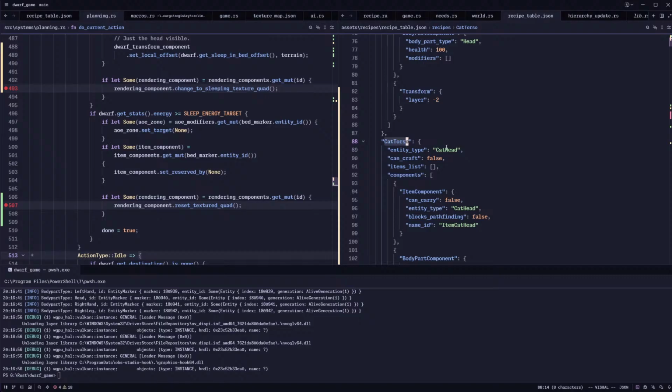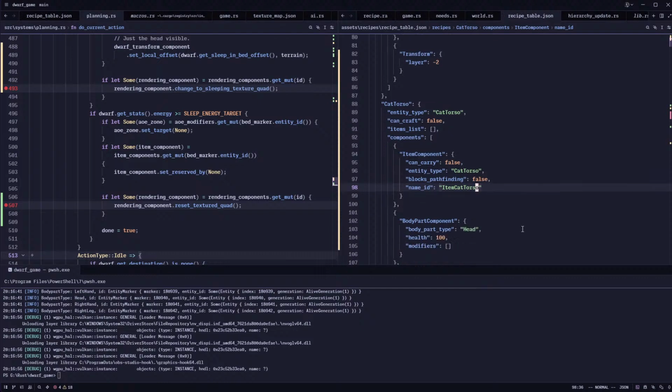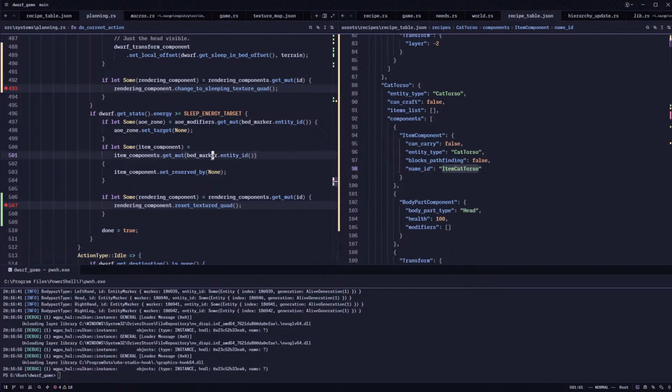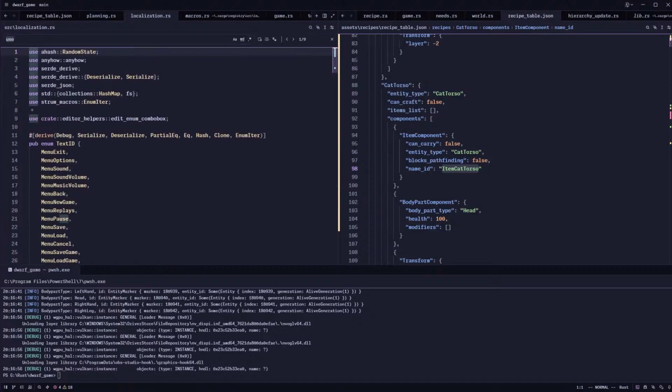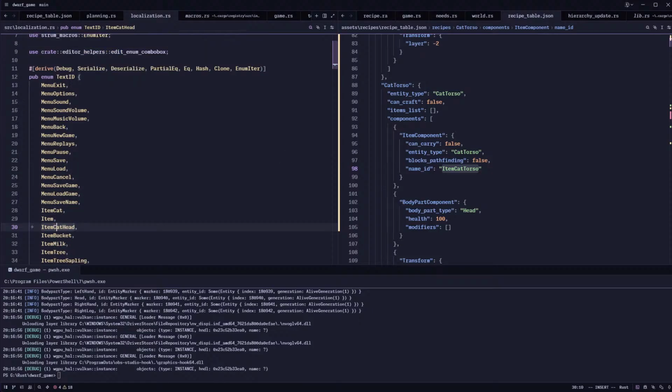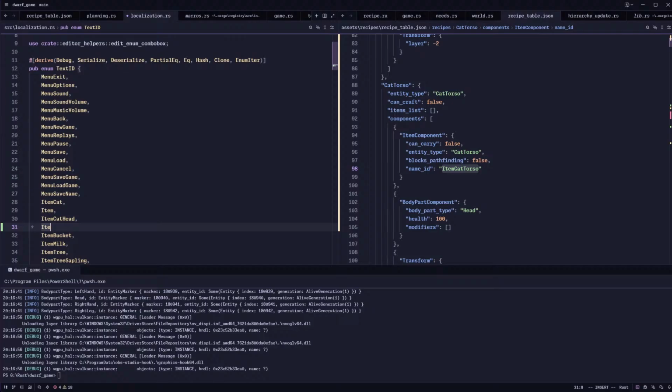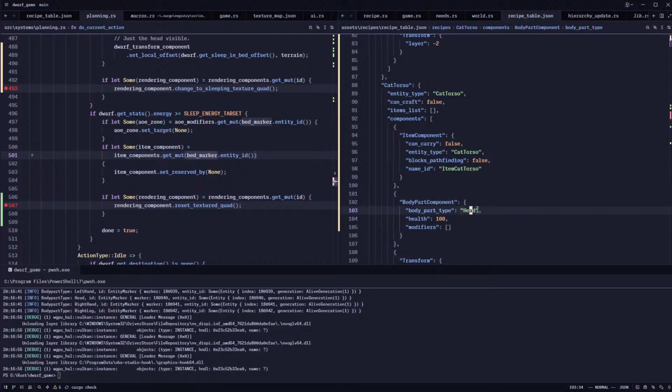Cat torso. Item. Cat. Name ID. Okay. Body part type.